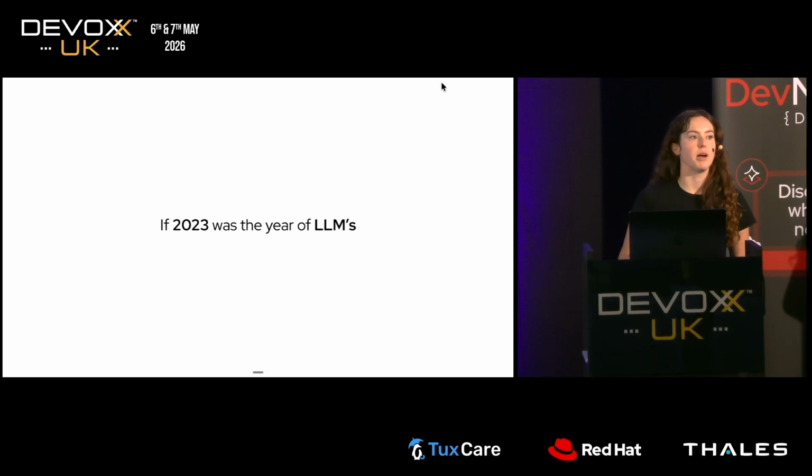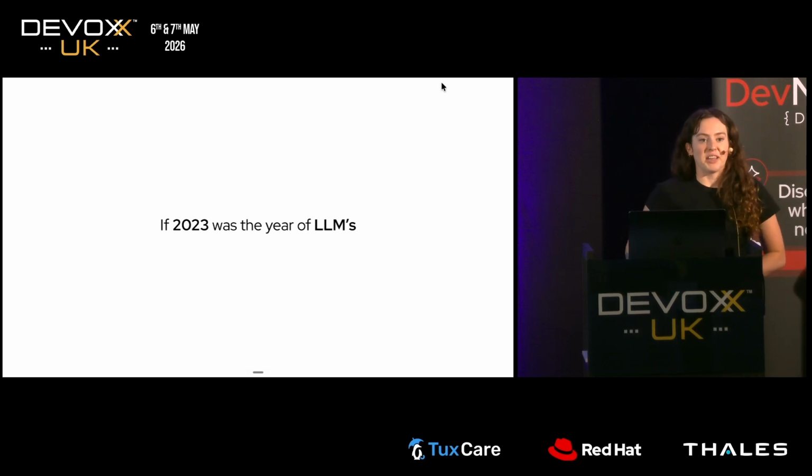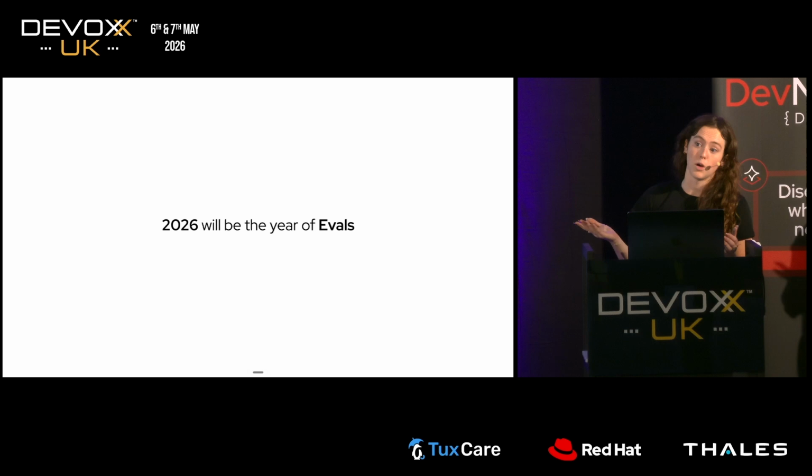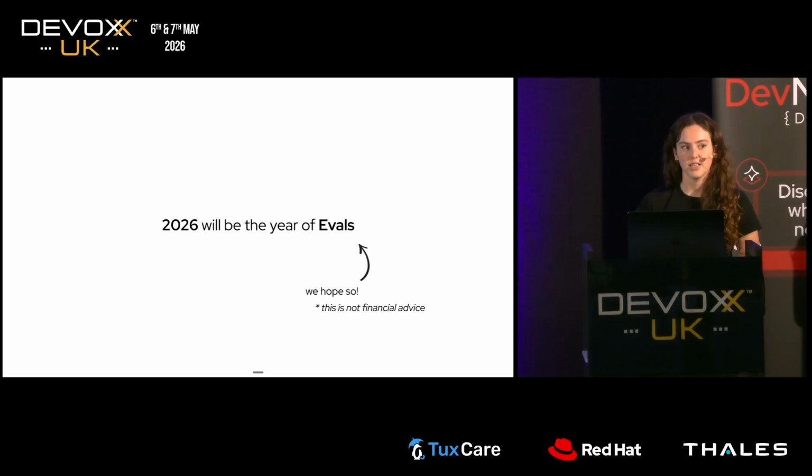2023, remember earlier I was talking about how we were definitely thinking at Red Hat that it's the year of LLMs, let's add data to our models. And then we were like, oh, maybe not. Maybe we could just use RAG. We don't have to fine tune these models as much, and we get pretty good results. And then it was all about agents. And now I think it's going to be about evals because we're actually in production now. So I'm glad you guys are here. When I asked you to raise your hand, it sounded like you're all pretty familiar with a lot of this stuff, which is an indication that maybe evals are actually what's up. We hope so. Not financial advice, obviously.